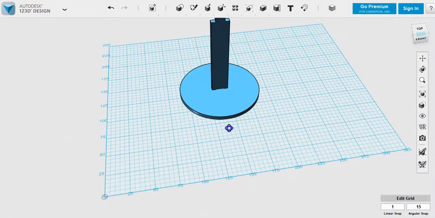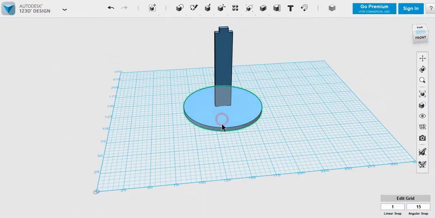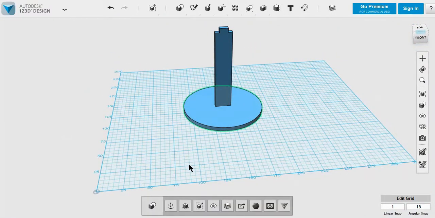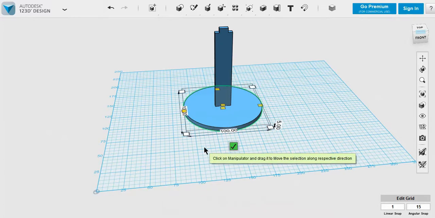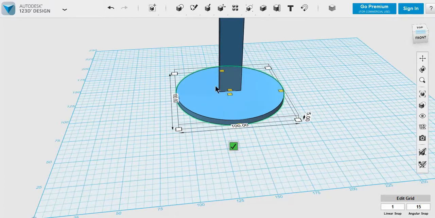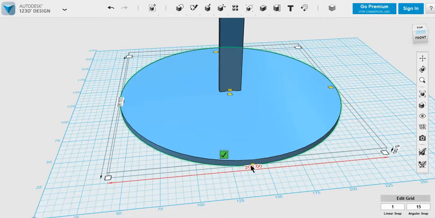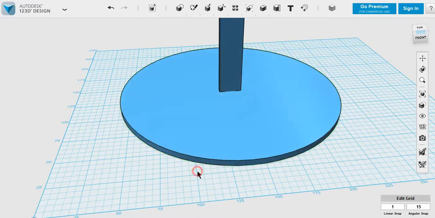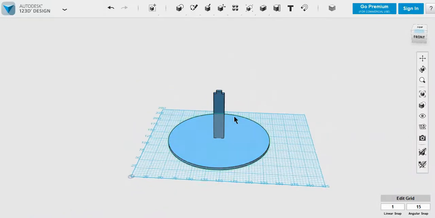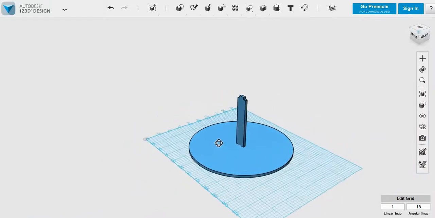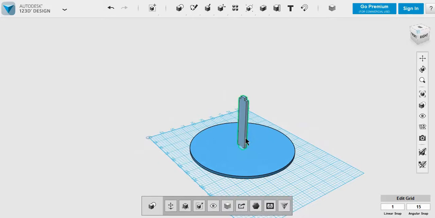And actually, I think that circle might be too small for what we're going to do. So I'm going to resize that, and instead of being able to resize just the radius, we're using the smart scale, so we're going to have to resize it by the length and the width and the height. And so maybe we'll go 200 millimeters on this circle here. I think that might be a little better, yeah, and which is still fine for us. We're going to be able to easily fit that on the bed of our K40.